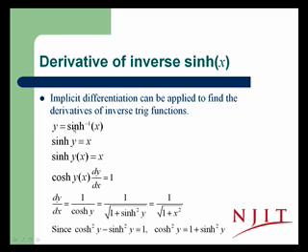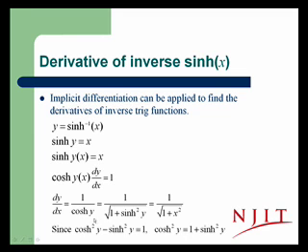We have y is the inverse hyperbolic sine of x. We operate on both sides with the hyperbolic sine, giving us sinh y equals x. Treat y as a function of x. The derivative on the left, derivative of sinh is cosh, so we have cosh y times dy dx is 1, giving us dy dx is 1 over cosh of y. Well, what's cosh of y? We can notice, if we work out the algebra, that cosh squared of y minus sinh squared of y is equal to 1. As we noted earlier, that's why these are called hyperbolic functions. Bringing the sinh squared over to the other side, we have cosh squared of y is 1 plus sinh squared of y.